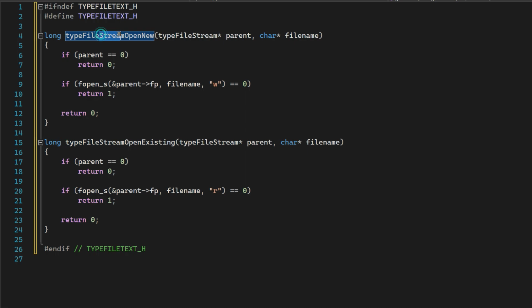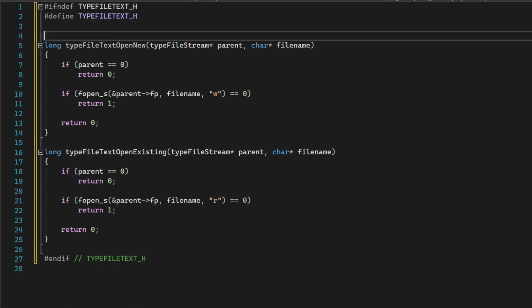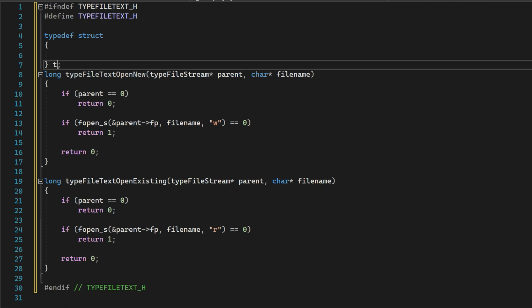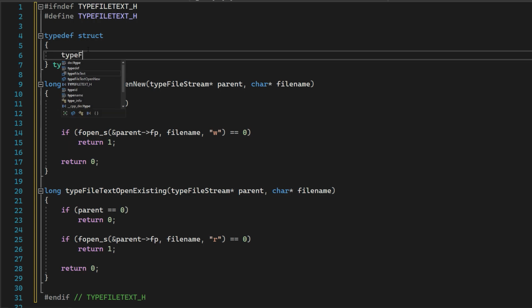Tab file text, open new. Tab file text, open existing. Tab file text. Typedef. We haven't reached the hard part yet. Tab file stream. Source.